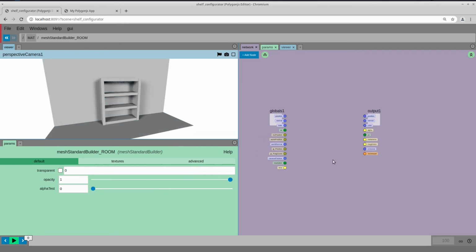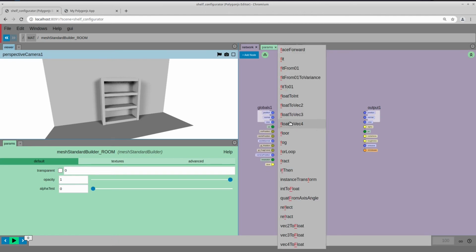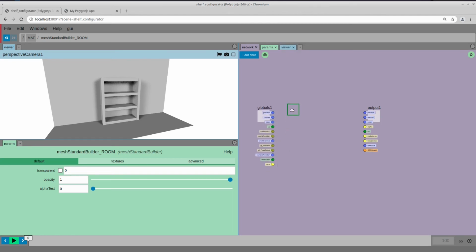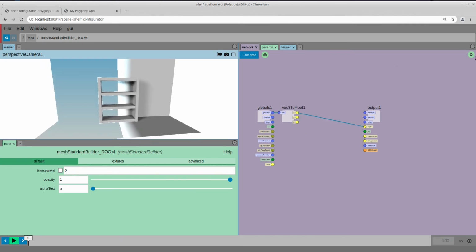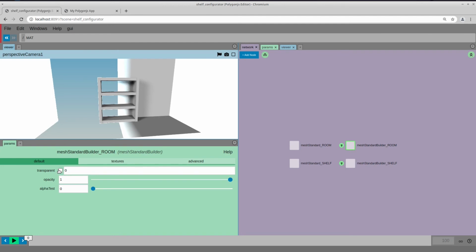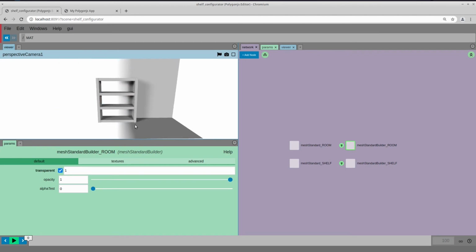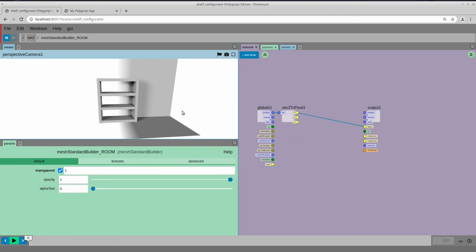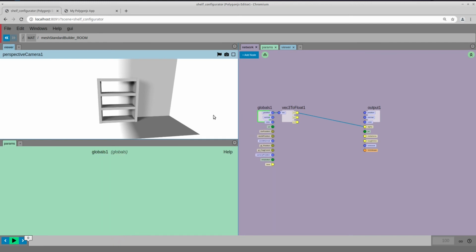So what we're going to use is the alpha, and we're going to have the alpha affected by the position. So for instance, if we have vector3 to float, and we have the X affecting the alpha, and we make sure to toggle transparent on, you can see that if it's below 1, it starts to fade out. And so we're going to use that system, but we're going to use it so that it has a distance to this vertical axis.